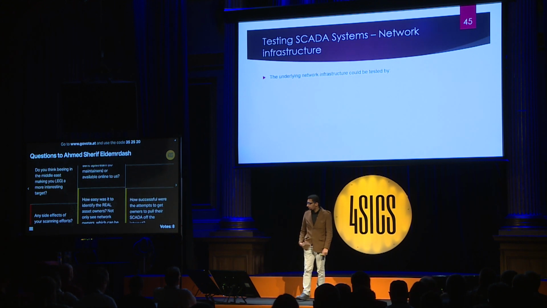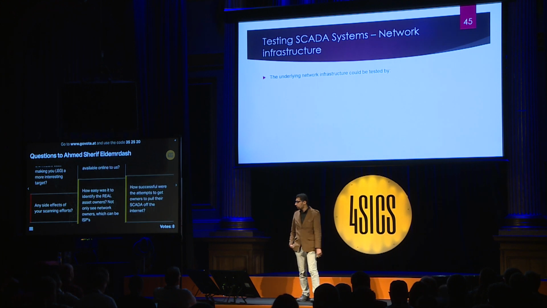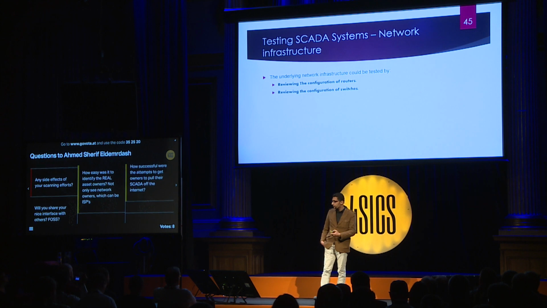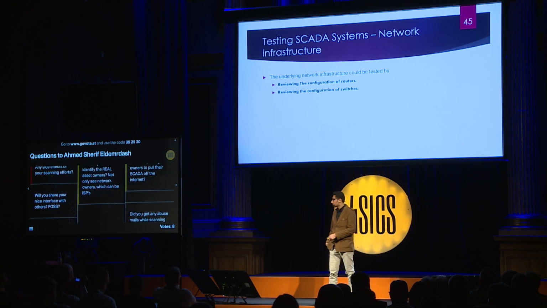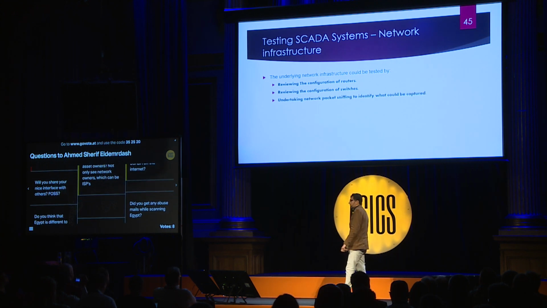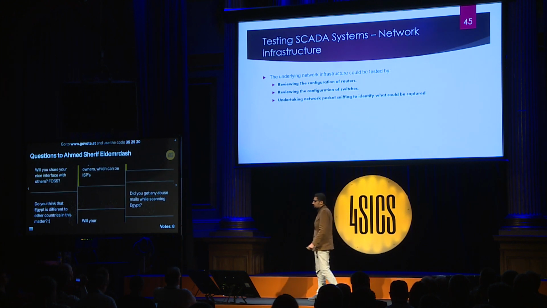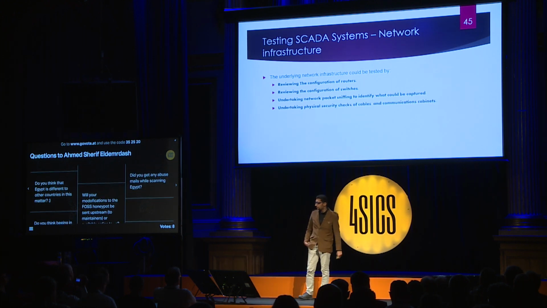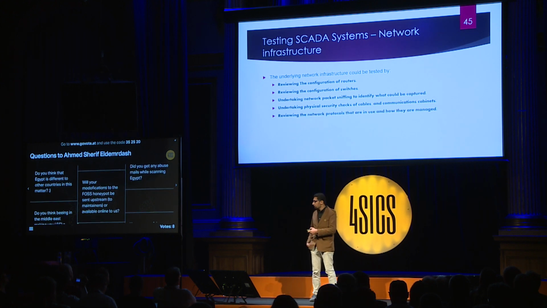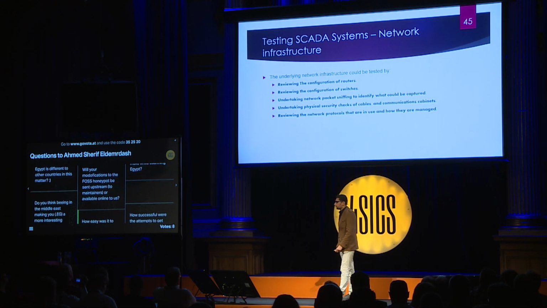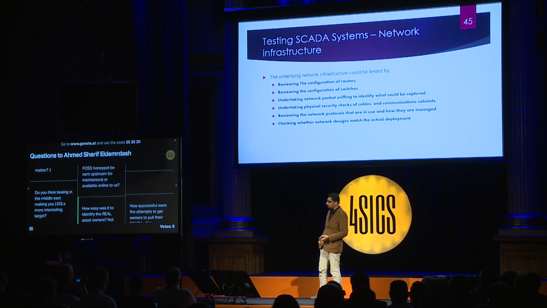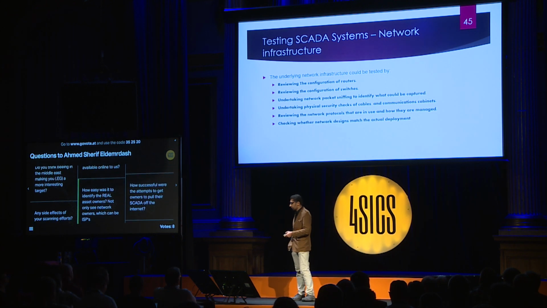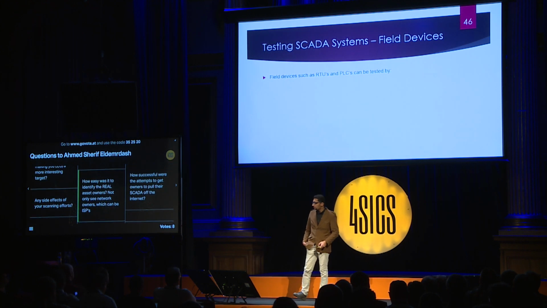And when testing network infrastructure, you can review your configuration on routers and switches, and do packet sniffing on your network to see what can be captured. Check the physical security of cables and communication cabinets. Reviewing network protocols is really important. And check whether your network design matches your actual deployment.